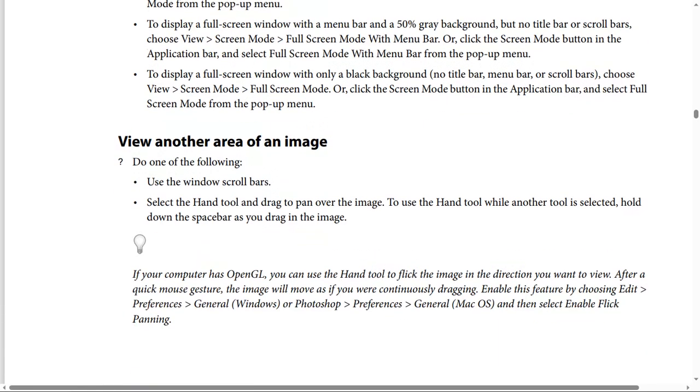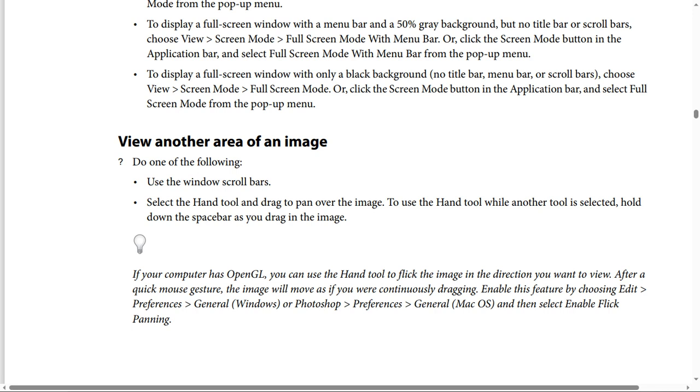And if your computer has OpenGL, you can use the hand tool to flick the image in the direction you want to view. After a quick mouse gesture, the image will move as if you were continuously dragging.